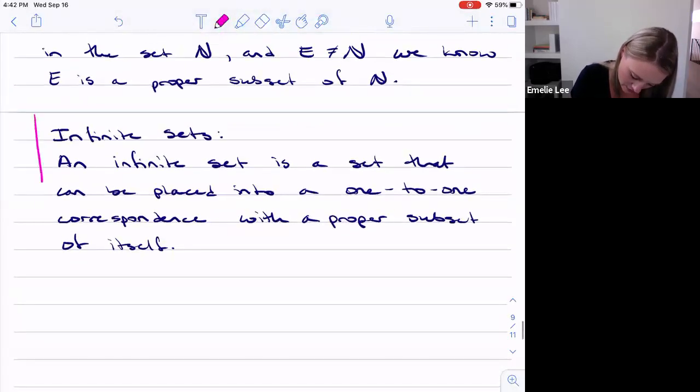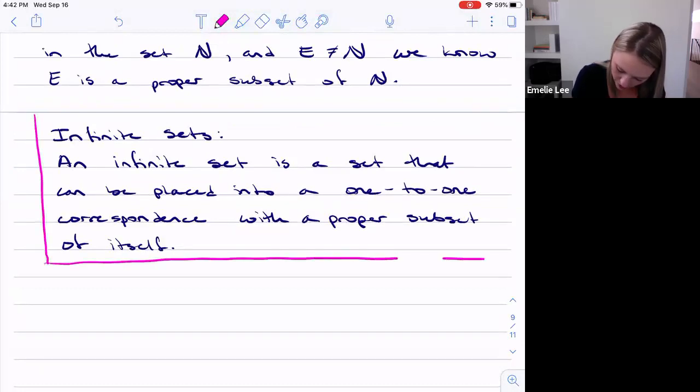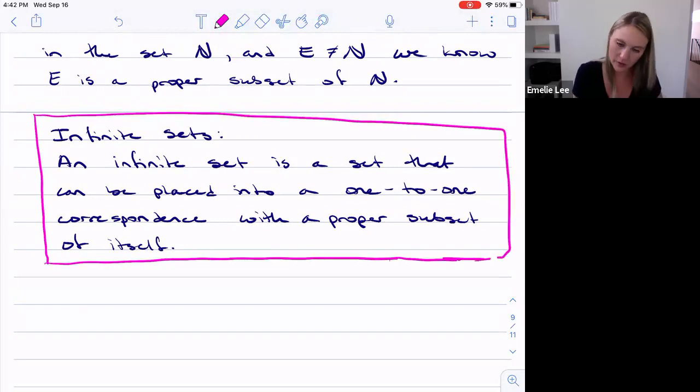And because it's a proper definition, put a little box around it, I think.